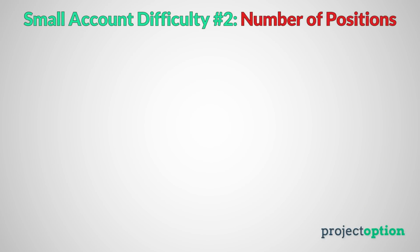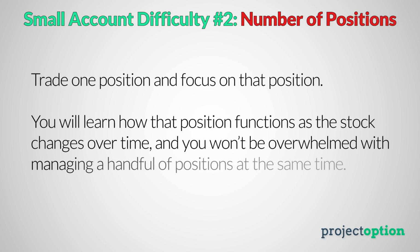And in a small options trading account, I would not recommend trading more than 2 positions at a time. And for the most part, I would say it would be best to start with just 1 position at a time, because if you are trading in a small options trading account, it's likely that you are a beginner, and by focusing on just 1 options trading strategy, you can focus on watching that particular position and learning about options by watching that particular position's changes on a day-to-day basis.